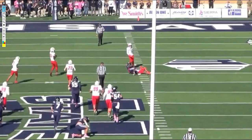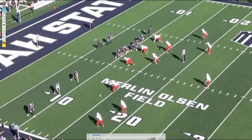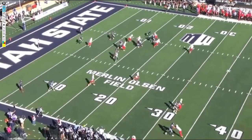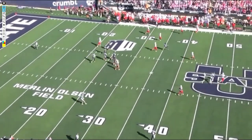If he's in a position to, he's not going to let that ball travel to his chest. He's going to put his hands out, and he's going to attack it, and he's going to make the grab, convincingly so. They still will move him around a little bit. You've got a condensed split right here on the left-hand side, a little bit of a delayed screen to Jalen Royals, and I love what he does after the catch. He's got great vision to be able to see players coming one way. He has the burst to accelerate it to the edge.